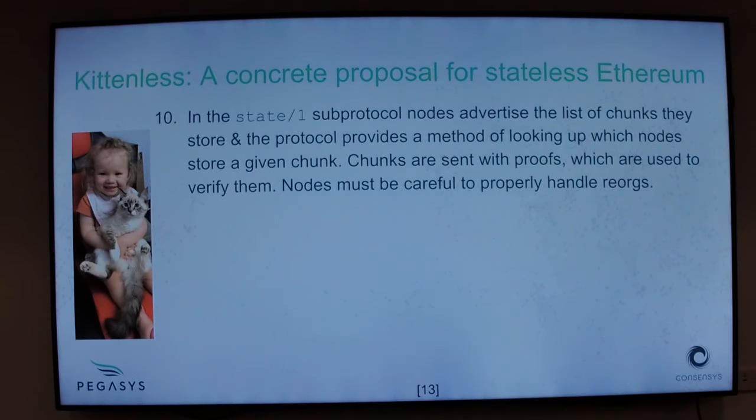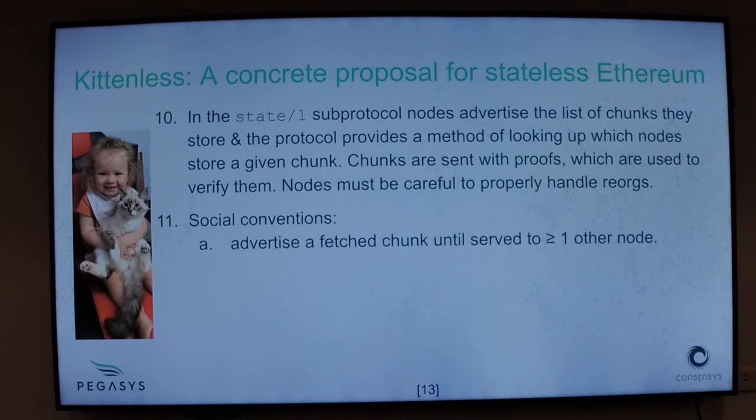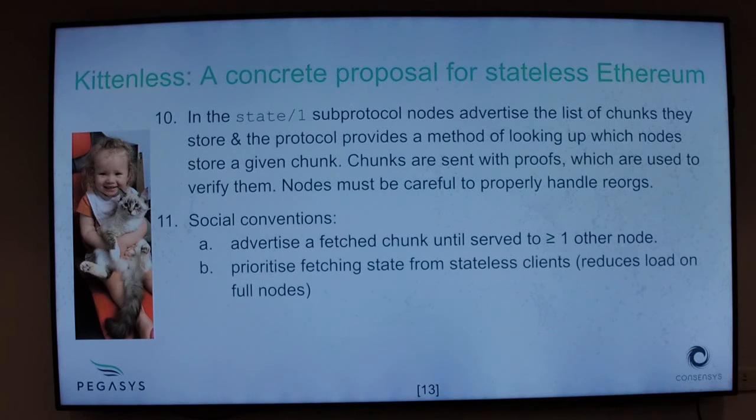Chunks are sent with the proofs, which are used to verify them. Nodes must be careful to properly handle reauths. I think that will be a bit of a challenge. Now, the social conventions are, and I thought that was quite interesting, that as a stateless Ethereum node, you need to advertise a fetch chunk until it's served to at least one other node. So you keep saying, I've got this chunk, till someone else actually consumes that.